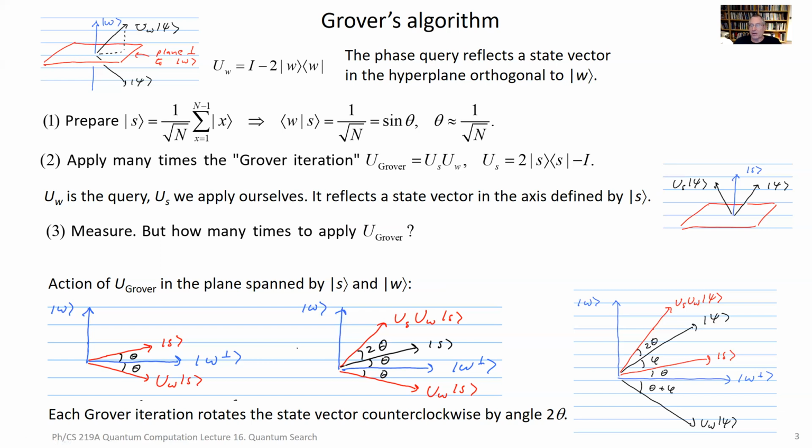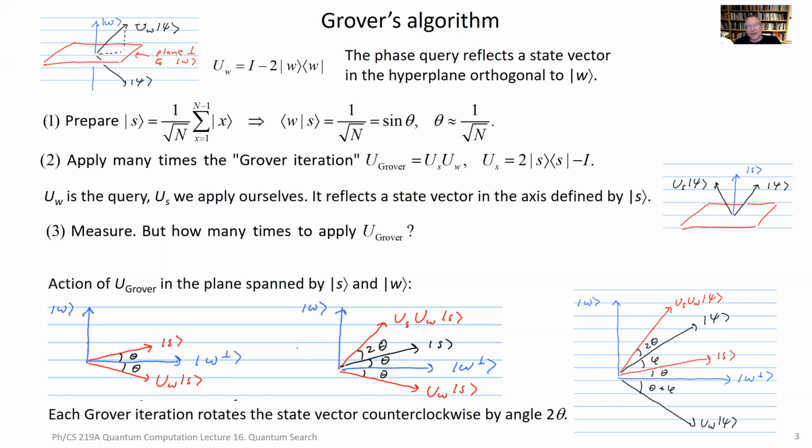Now, if we start out with the state S, as we'll see, these unitaries are going to preserve the two-dimensional space spanned by S and the marked state W. So in order to understand what the unitary does, to see where the state goes, it's enough just to consider its action on that two-dimensional space, because the vector is never going to leave that two-dimensional space, the span of S and W. So it starts out being S. S has a small overlap with W. There's some vector in the hyperplane orthogonal to W with which it's almost aligned, okay?